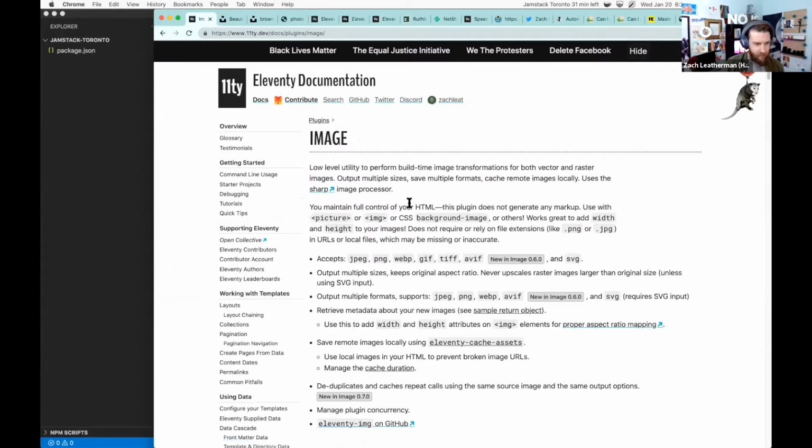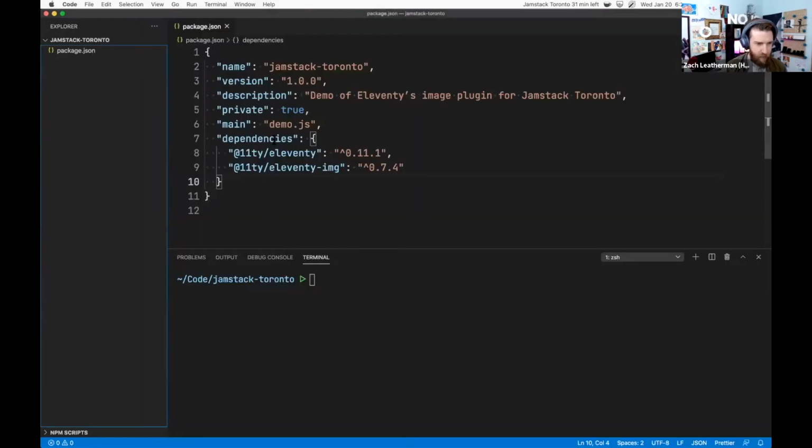So I've pre-prepared just a little project that has a package JSON with 2 different dependencies in it. And we're just going to go through how I would optimize images on a project real quick. I do want to say up front that Eleventy's image utility does not require Eleventy at all.